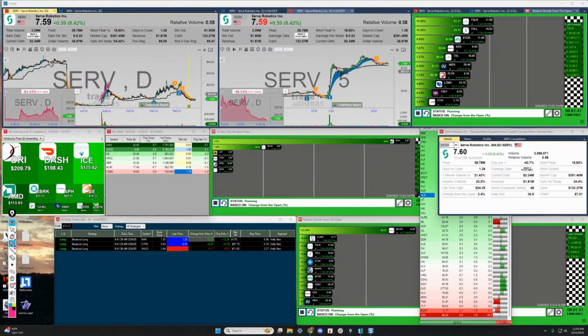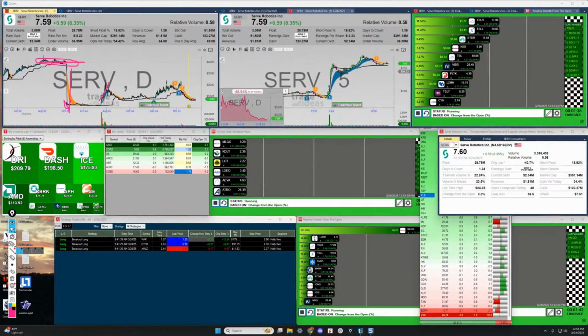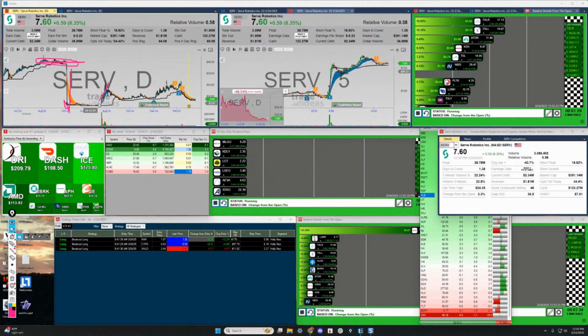This here was a symbol change, I believe. So it wasn't this stock back here when it made this big drop. I'm going to move that out of the way. When it made this big drop, this was not the stock it is now, right? So I think this was the IPO / symbol change for this when it was grinding away and made a big move up, pull back and a big move up.